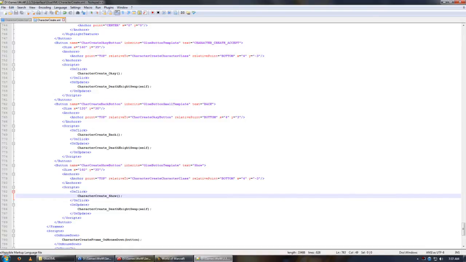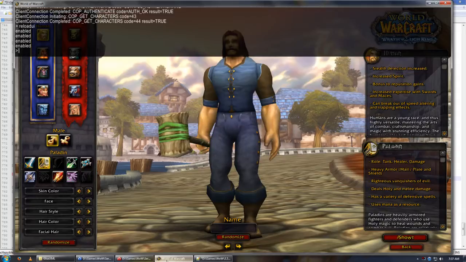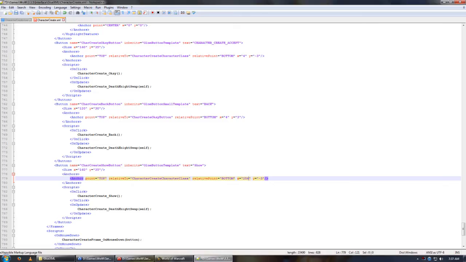I'm going to go 256. I want to keep it at the same height as the accept button, by the way, so I'm just changing the X coordinate, which is the left to right coordinate. Just so you know, I like to use pretty much the 8 times table. It's what you use for 8-bit stuff, like 0, 1, 2, 4, 8, 16, 32, 64, 128, 256, 512, 1024, etc.